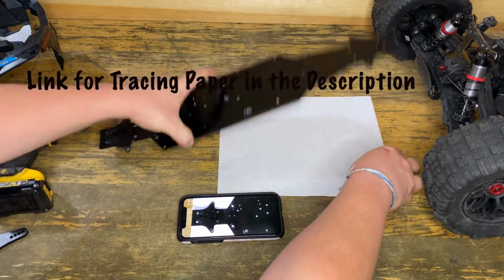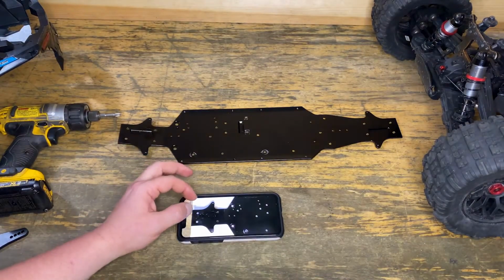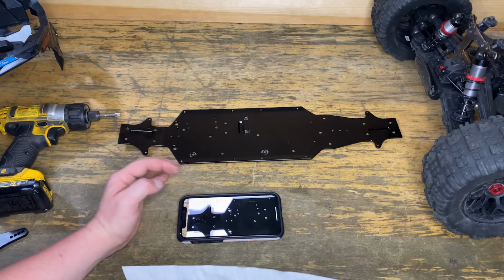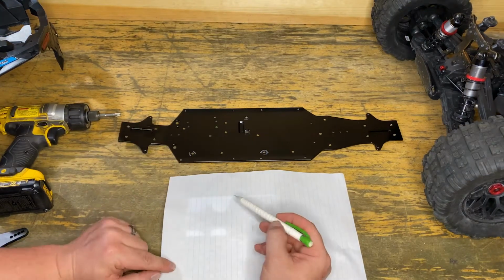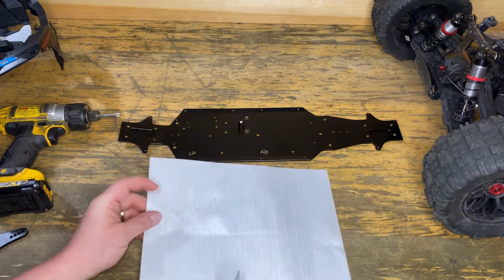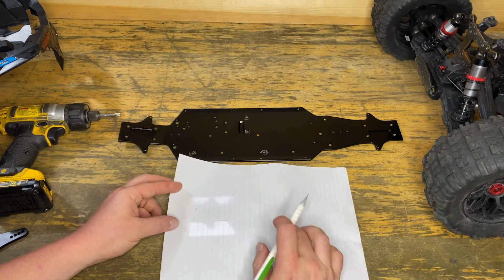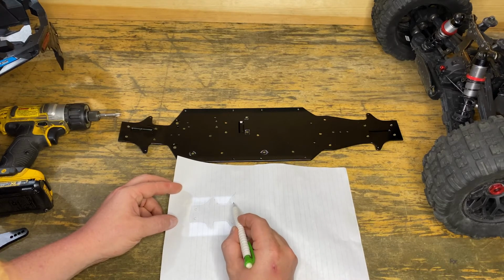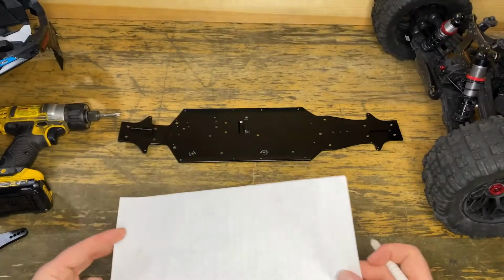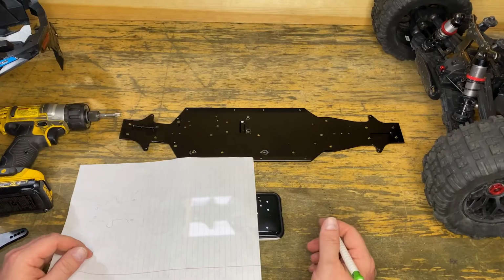Now this will work better with tracing paper, so you're going to want to make sure you get as thin a sheet of paper as you possibly can. Turn up the luminosity background lighting on your phone, zoom to where you're comfortable, maybe just a little bit bigger. Here we go. Lay this over the top, begin tracing. Once you get to a point where it's time to move, go ahead and move it, and you see your circles. I am, of course, doing this way faster for the sake of the video, but you can take as much time doing this as you want. You can make this as perfect as you want. But that's how you make a scale version. So let's start taking stuff apart.